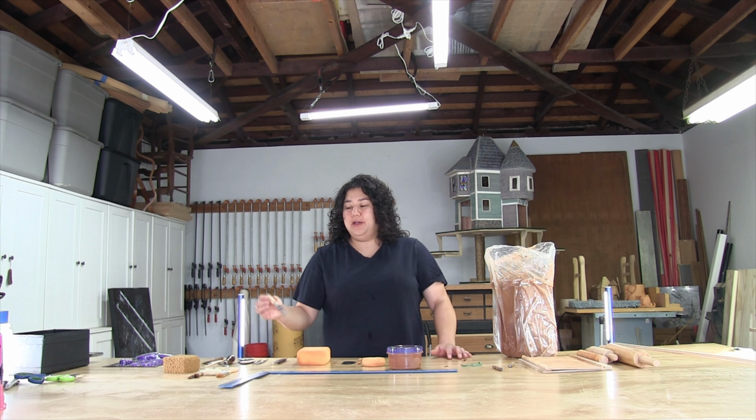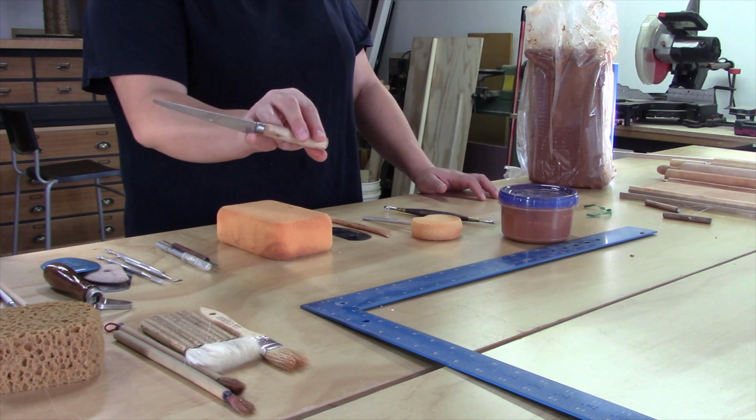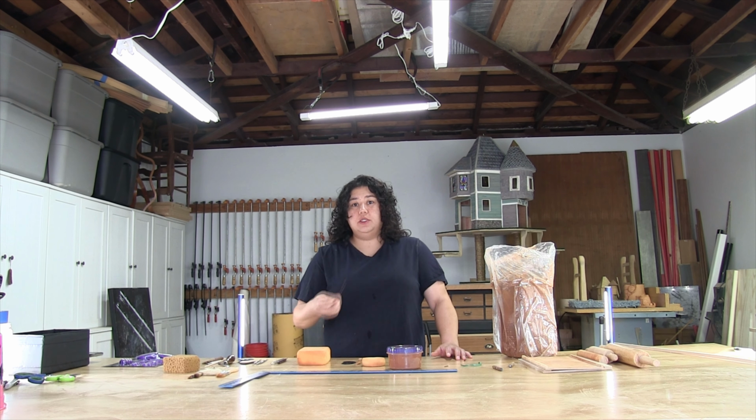Okay. The next thing you would want to have is something called a fettling knife. Your fettling knife, actually, is my go-to tool for the majority of the things that I do. It will come in handy when you're blending things out and you're trying to merge two seams together. You can use it to cut chunks of clay off, to do trimming. It's a very universal tool to have, and so you want to make sure that your kit has a decent fettling knife.